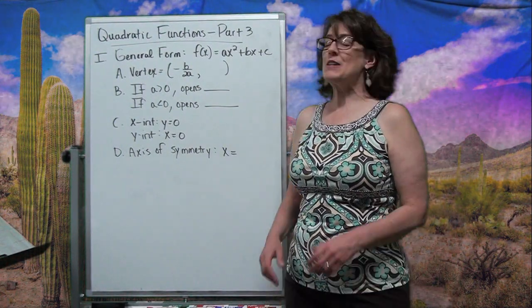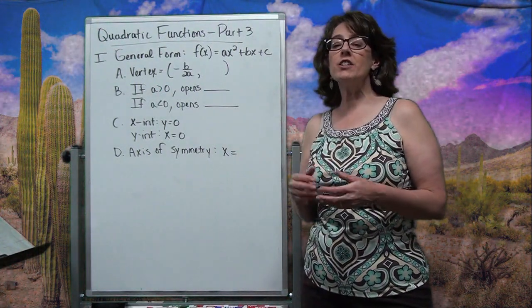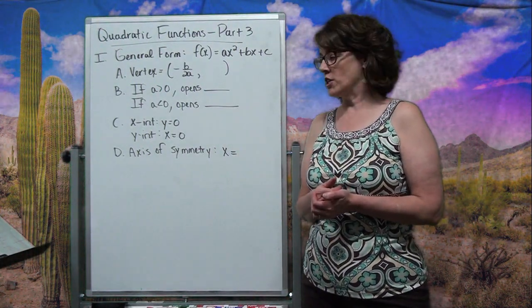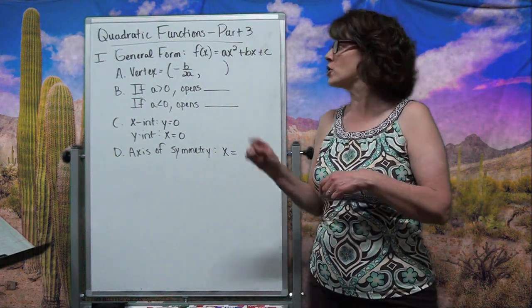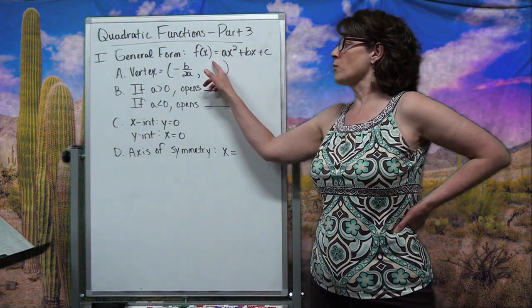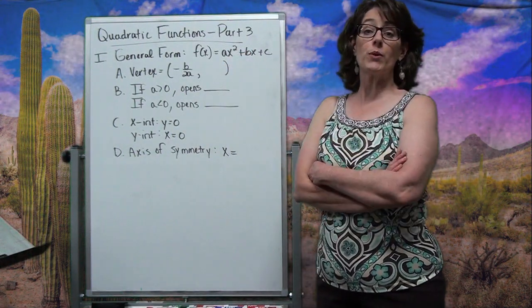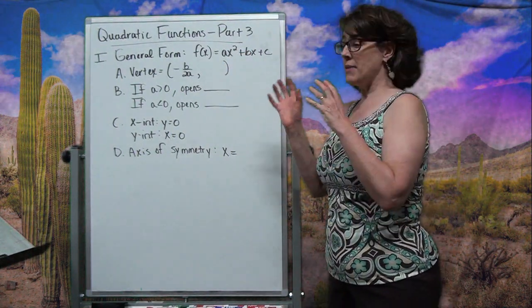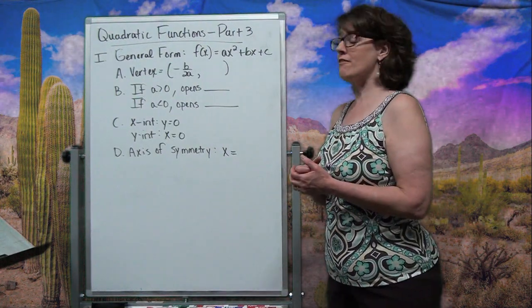All right, so let's spot some quadratic functions. We've looked at the simplest case of a quadratic function. We've looked at the standard form of a quadratic function, and now we're going to look at the general form of a quadratic function. General form looks like this. Remember that f of x is acting like a y. Notice that we have no parentheses in this one. So I'm not going to be able to eyeball and get that vertex.